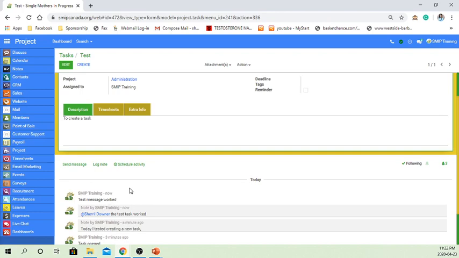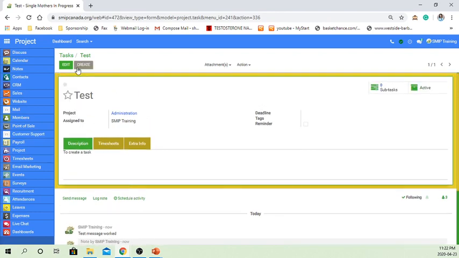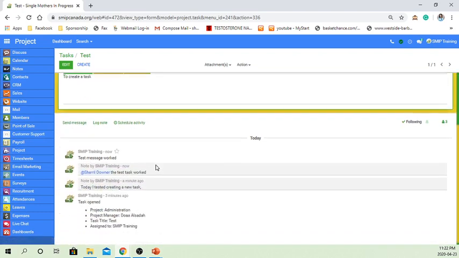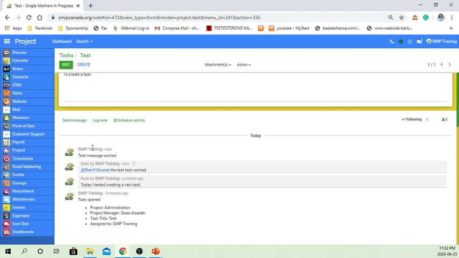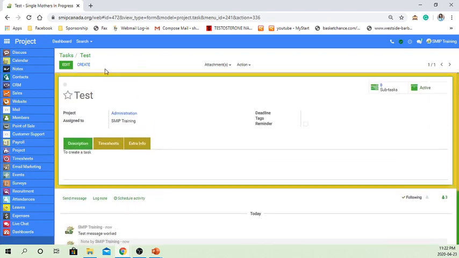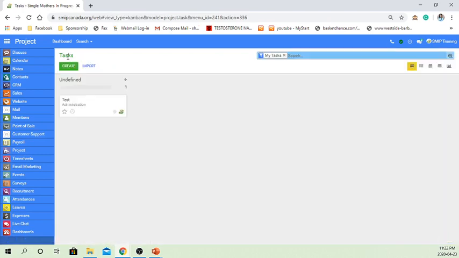So now you know how to create the task, how to understand using this task and where to find the description, how to log your notes, and how to communicate with your team members. You also know how to find your tasks. I'm going to go through that again.